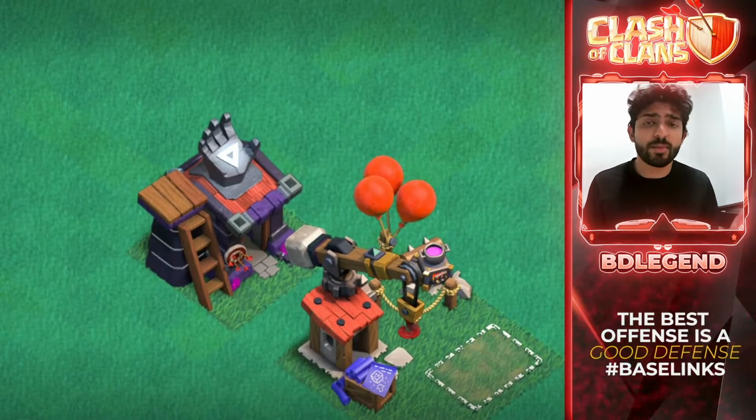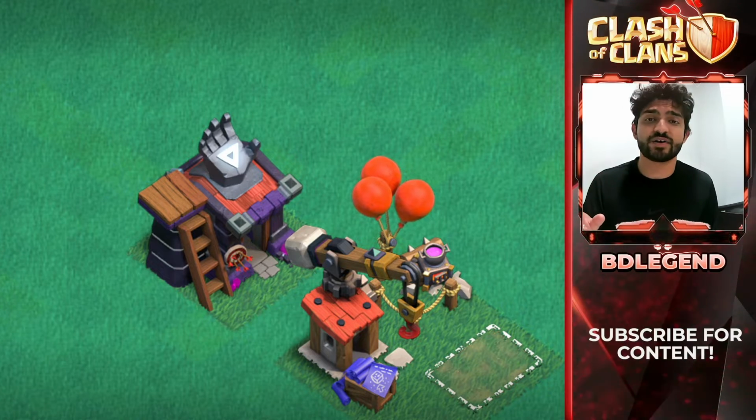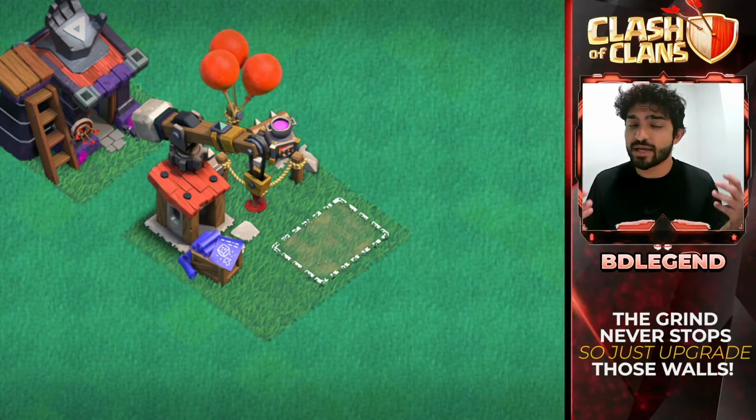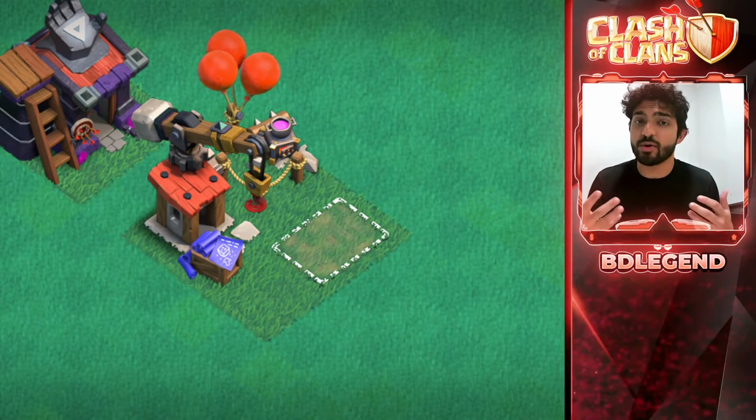Now you might be wondering about barracks. Unless you really want to use Electro Titans, I would hold off on the barracks for now because you need the extra speed. You can't afford to farm at half speed right now, especially when you need all of that dark elixir to keep your heroes down. I would hold off on the siege workshop as well because you could just always get those from your clan, so I don't think it's a big priority anyways.